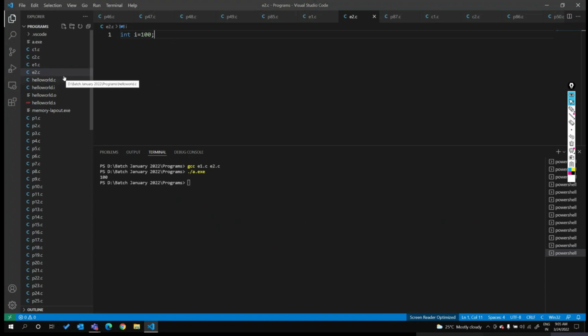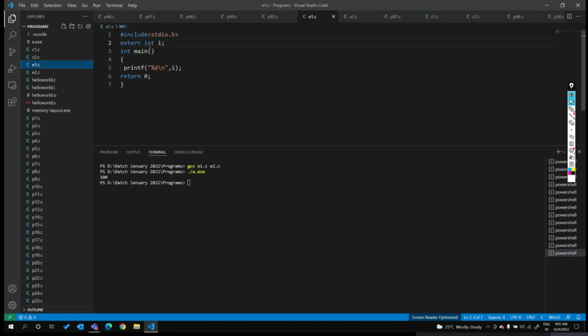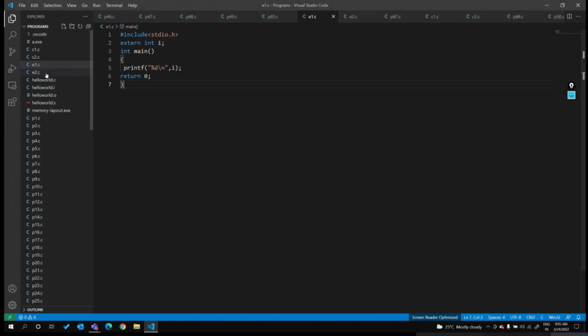You can make an e3.c file, and inside that also you can edit your i value. So in this way you can use it in different functions and different files. If you want to use it, then you have to make your variable a global extern. Understood this? So write down this e1.c and e2.c. Not only a .c file but a .h file also, we will make our own header file. That time also we will see how to access this extern variable and all. So you can declare an extern variable inside your header file or .c file also. Understood the use case of extern?